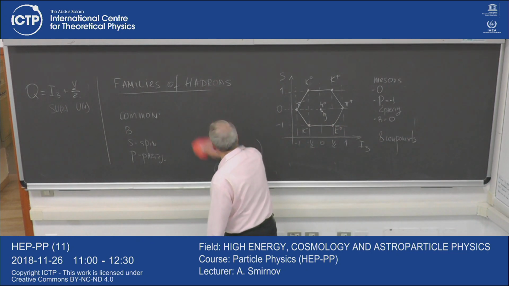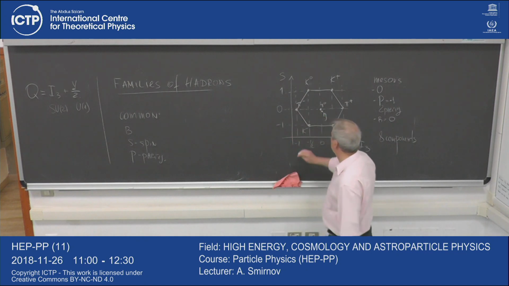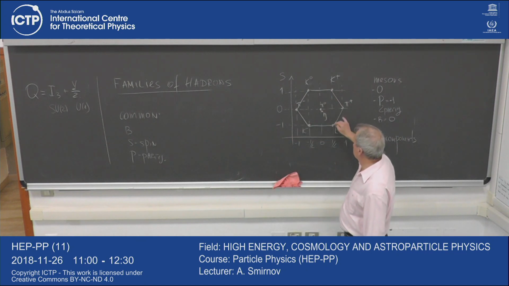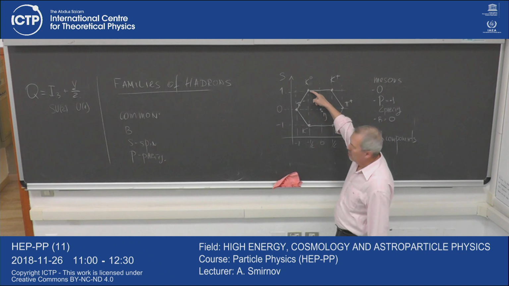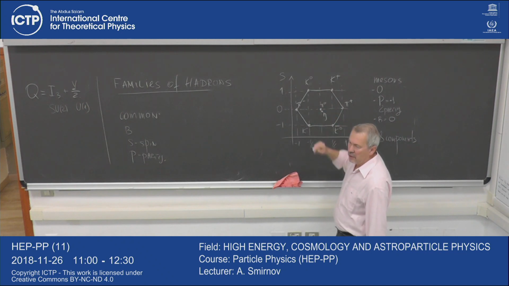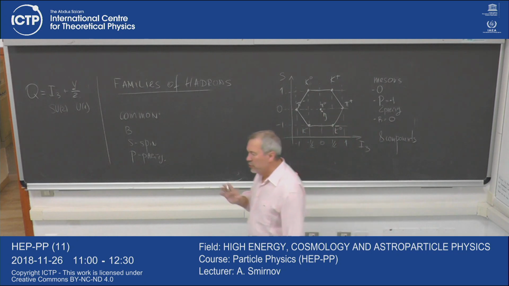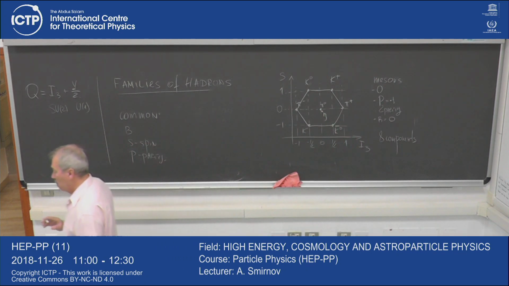I can say in advance that, of course, the masses of these particles are different. Masses along this line are very close to each other. By the way, the eta mass is different from the mass of the pion. But the masses of K mesons, as we have already explored, are substantially different from the masses of pions. So, although they form the same family, masses within the family are also quite different.